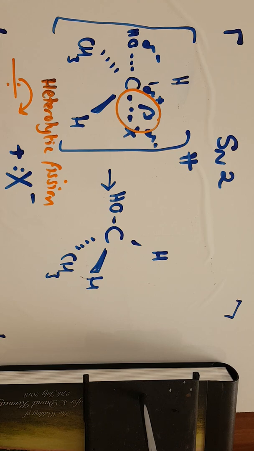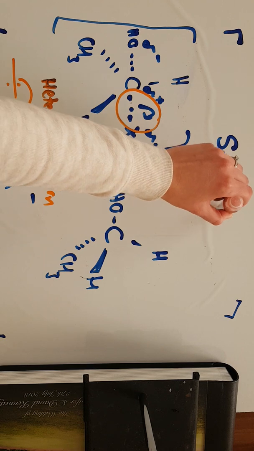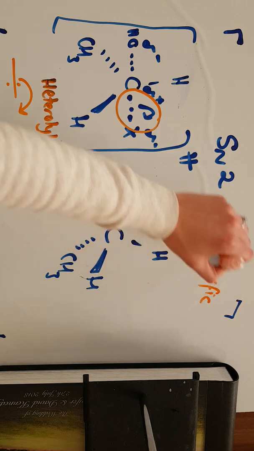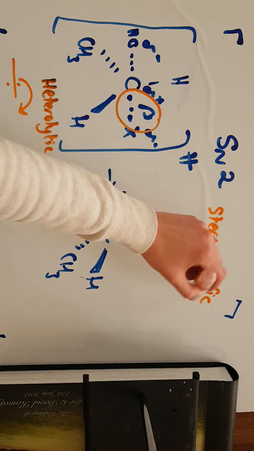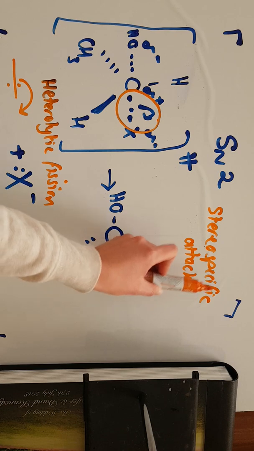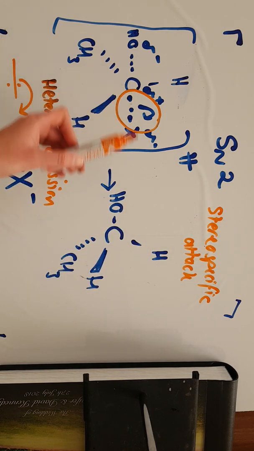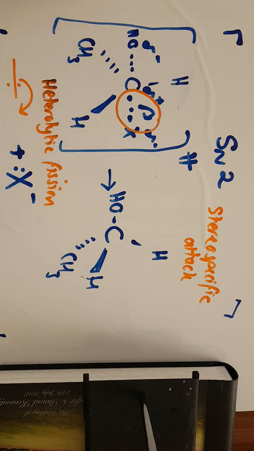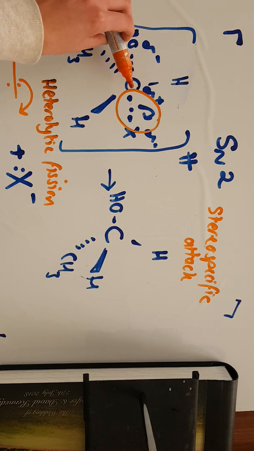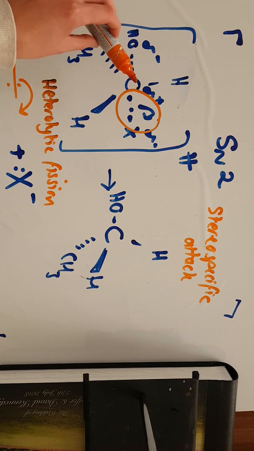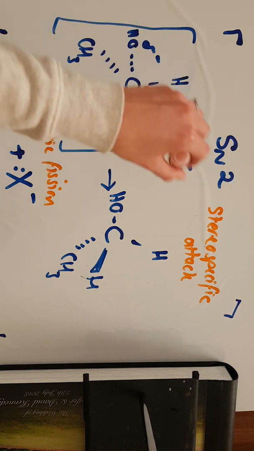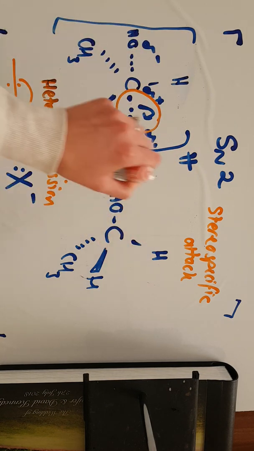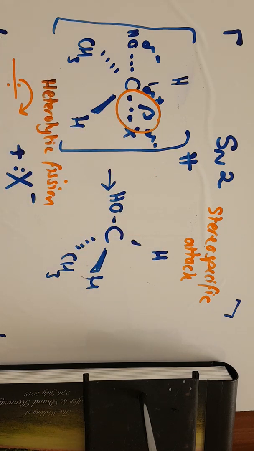Okay, we can also call this a stereospecific attack. Stereospecific is all about the shape of the molecule and any bulky groups that are in there. Now, what you saw is that the nucleophile attacked from the left-hand side. So therefore it is stereospecific. Okay, the nucleophile is not going to come on the same side as the leaving group. It's going to come on the opposite side of the leaving group. So therefore it's going to determine the shape of your final product.